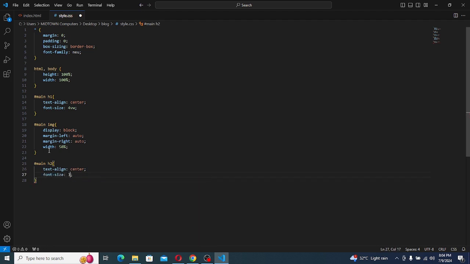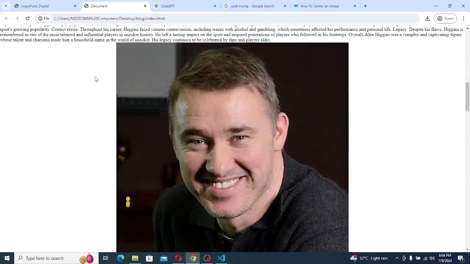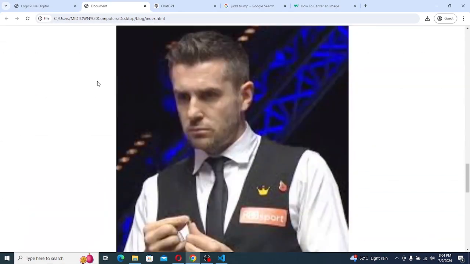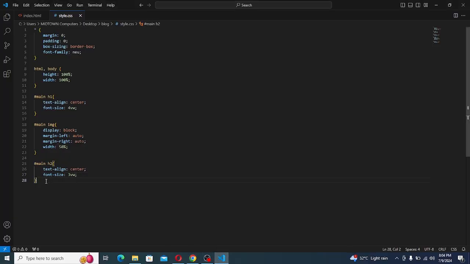We can use 3 VW. Okay, now let's see what happens. It's too close. We can use the BR. We're going to use it in the end. For now we are just making a normal page.